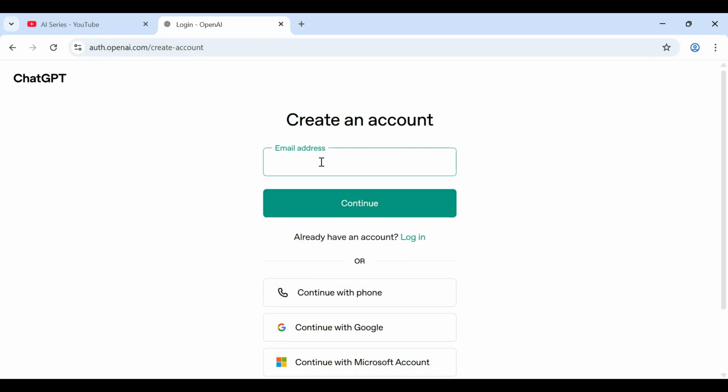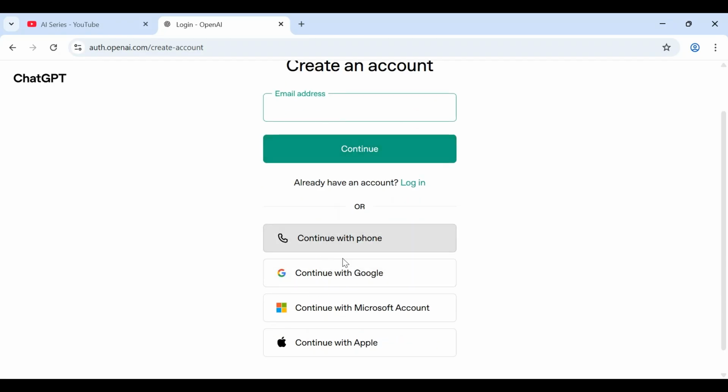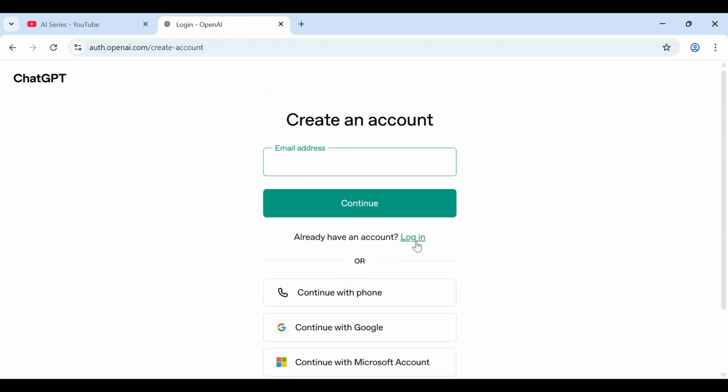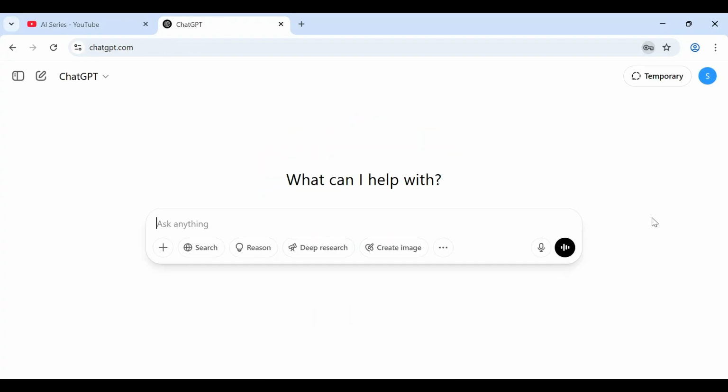You can just give your email ID and password, or you can use any of these accounts like Microsoft, Apple, or Google accounts. I already have the login ID, so I will just log in. I just logged in to ChatGPT.